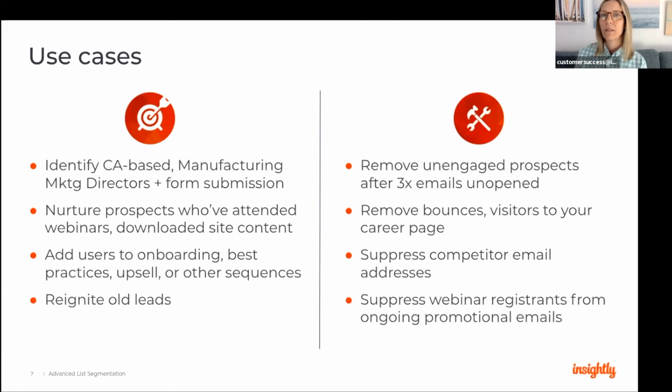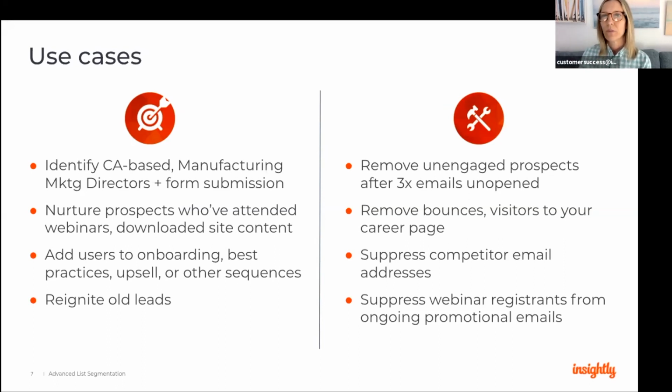And looking at the right side of the slide, there may also be times when you want to use advanced segmentation to make the quality of your list higher by removing users at the right time. For example, you may want to have prospects removed automatically from a list if they've received 3 emails and not opened any of them. Clearly in that case, they probably aren't interested in that particular cadence. So let's get them out of there.